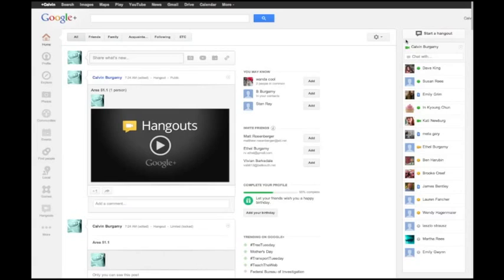Now, one way to think about Hangouts too is it's asking what people you want to hang out with. And you can create, if you look up here, these are the little circles of friends and family that I've created. So I actually have one called ETC, Educational Technology Center, with myself, Emily, and Tammy in it. I think maybe Casey Long. But you can create any kind of group. So for your class, you could create your astronomy class or your English class and put everyone in that. So when you're going to have a hangout, you email that to them so they can click on a link to get to your hangout.